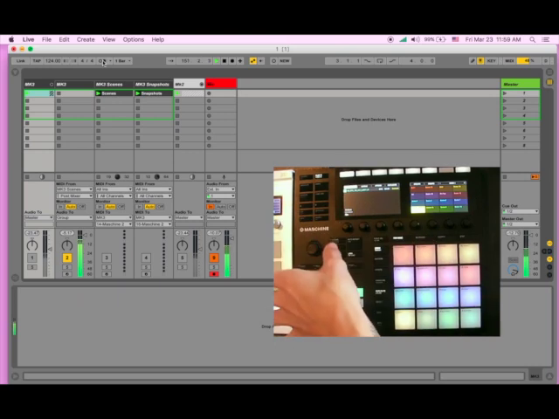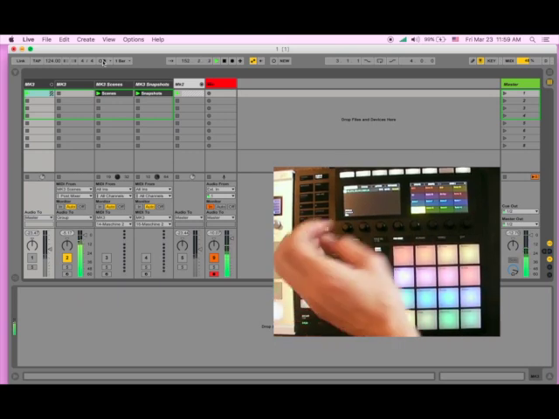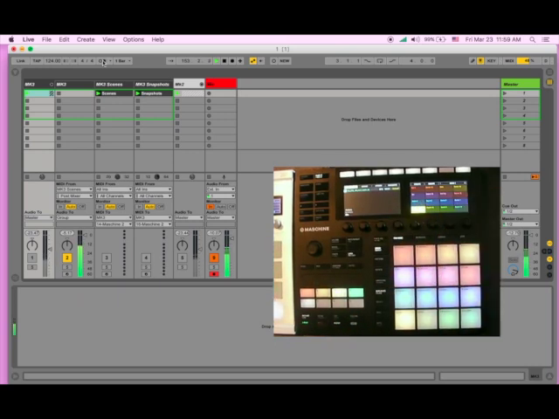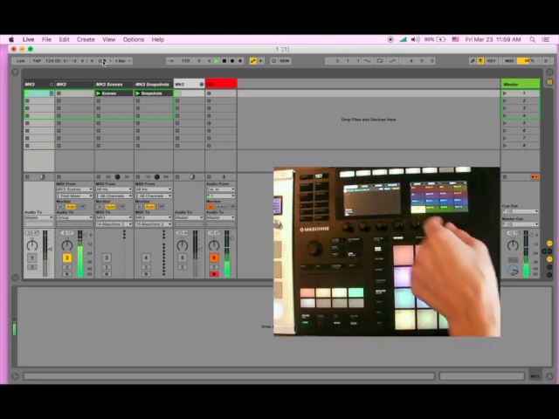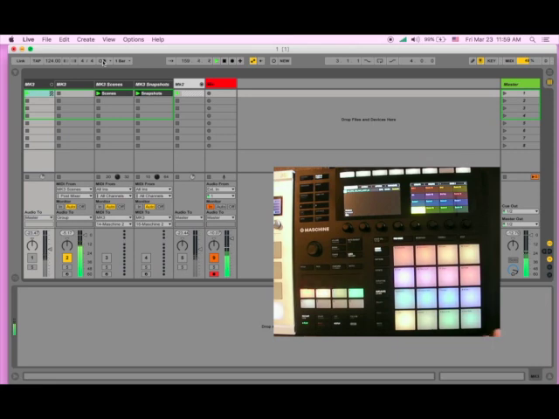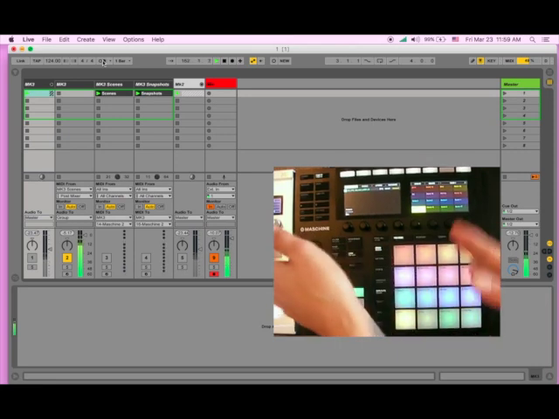I have two controllers, the MK2, like I said, and the MK3. But anything that we do in the software will apply to both of the controllers. It's the same thing, just one software. The only difference is how we access them on the controller. So no fret, be patient as I switch back and forth.